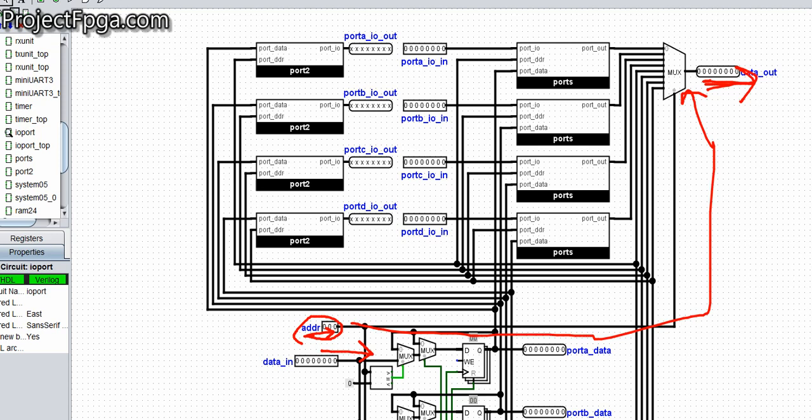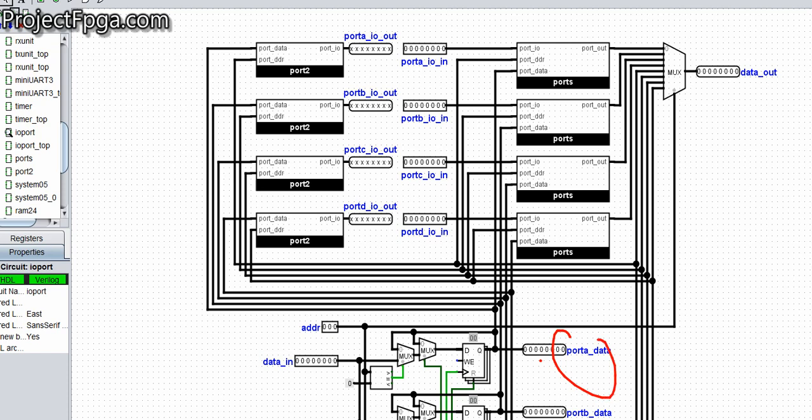So just the way the address selects data to be written into the ports, the same way it's selecting data to be read from, because it's the same line here. You can watch the same address line that is used to control this multiplexer here.